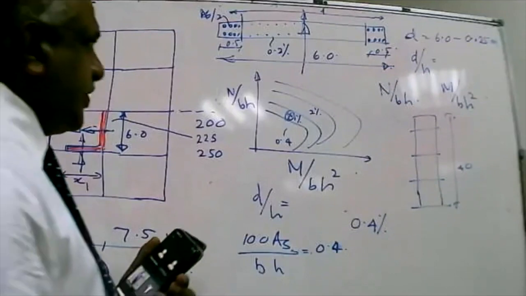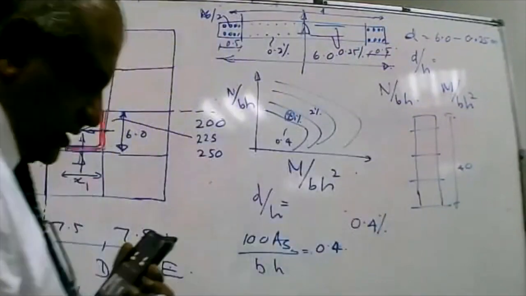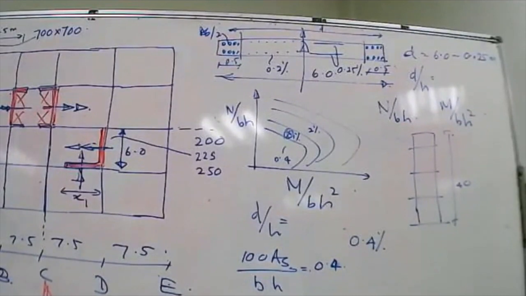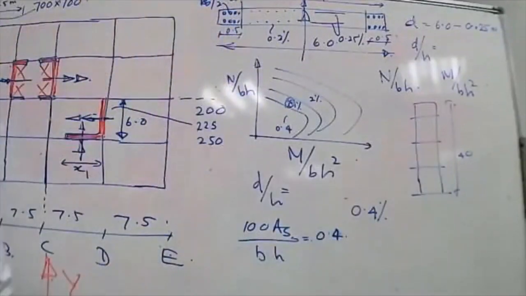And horizontally, we can provide 0.25% reinforcement on both faces. Now you can see the middle part, the reinforcement is already provided using the minimum rule. And at the ends, the reinforcement is provided by considering that it behaves as a column. So now we have provided the reinforcement in vertical direction and horizontal direction. Now the design of the wall is over at the ground level. We can repeat the calculation at any level you want, and you can reduce the amount of reinforcement needed as you go up. So this way, we can easily find the reinforcement in the wall by making an assumption that the wall is going to behave as a column.